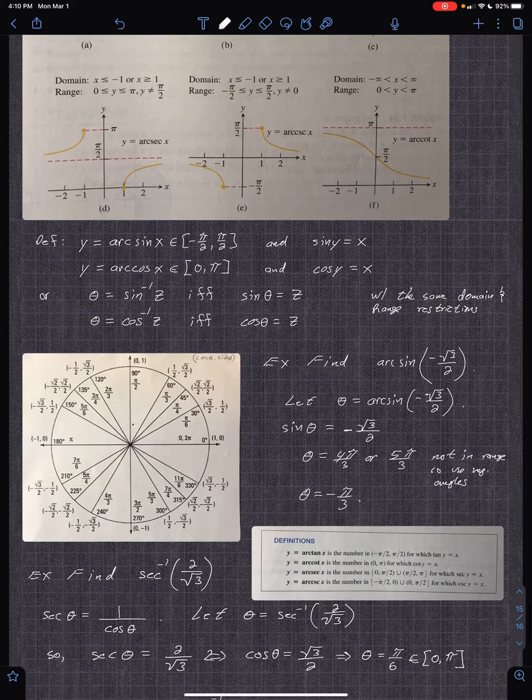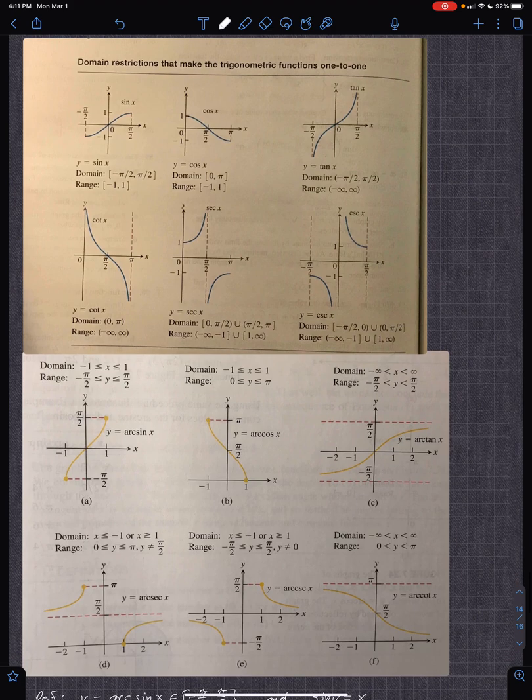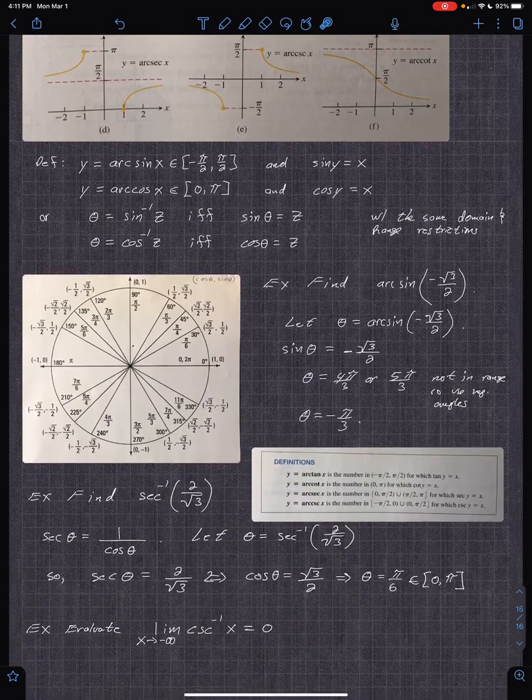Make sure you study these and be familiar with them. You don't have to memorize everything; you'll be able to look them up. But always focus on your sine, cosine, and tangent, both the graphs and the restrictions, and then their inverse graphs. Get a feel for that, and then study the rest, but don't worry too much about those.